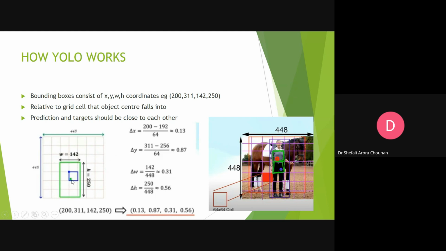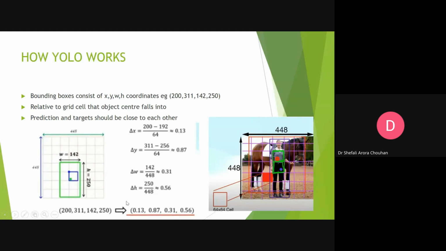So this change in x coordinate is 200 minus 192 divided by the cell size 64, which gives you 0.13. And for y, similarly, if the bounding box y coordinate was 311, then delta y is 311 minus the center coordinate 256 divided by 64, which is the size of each cell in the grid. So that is approximately 0.87.